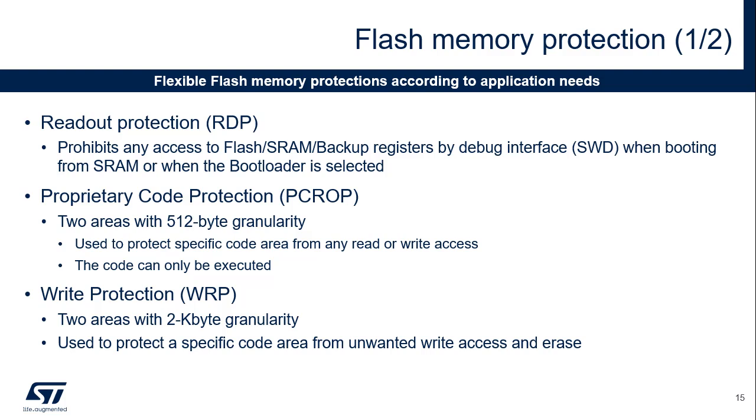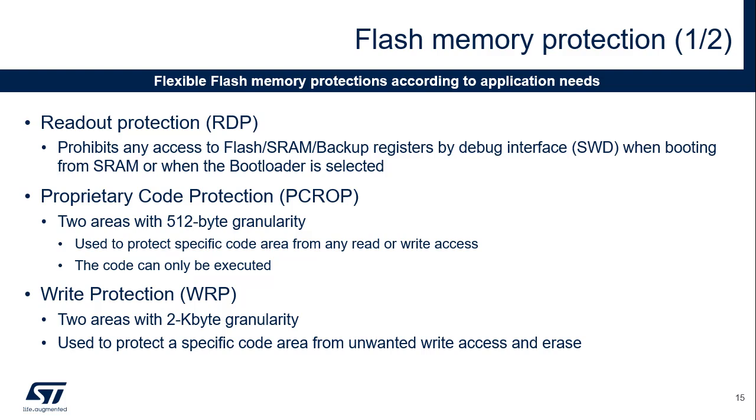Readout protection aims to safeguard the contents of flash memory, option bytes, internal SRAM, and backup registers against reads requested by debuggers or software reads caused by programs executed after a boot from SRAM or bootloader. Only a boot from flash memory is allowed to read the contents of these memories.